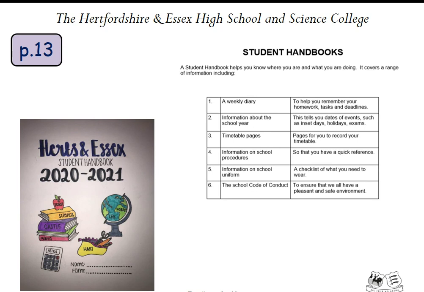I also thought it would be nice to show you the cover that your student handbook is going to have this September. Around March every year, I host a design competition for the student planner for years 7 to 10 to take part in. And this is the winning entry for next academic year from one of our current year 9 students. If you are creative or you really enjoy art, this is something that you can look forward to later on in year 7.